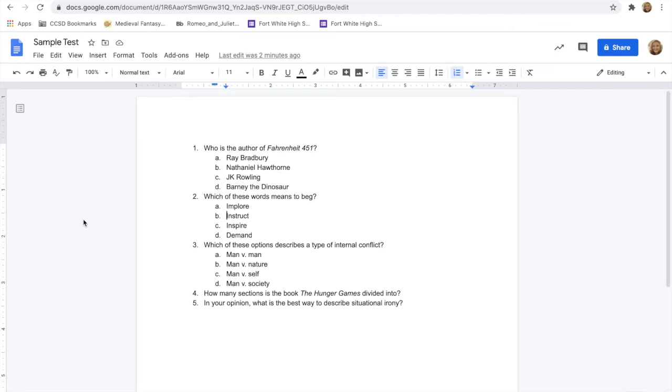I just want to show you guys real quick how to use the Google extension for Docs called Docs to Form. It's a great way to turn a question bank for a test into a functional forms document for your students to fill out.